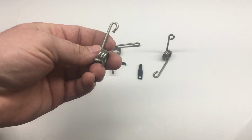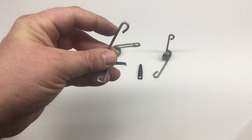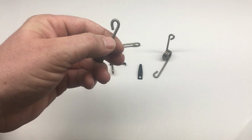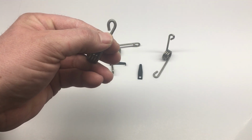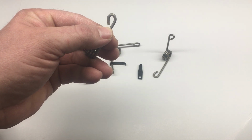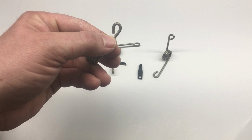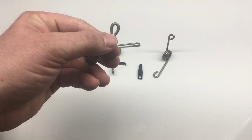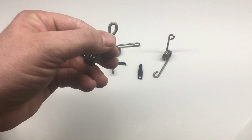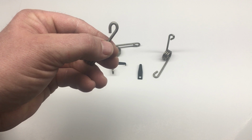What we have here is our eyelets. Our eyelets are opened up. You can see that this one has a wider gap, and that's the side that we're going to put the trigger on. This side has just a slight little gap, and I would suggest closing them up. Just give it a little tap with the hammer, and I'll show you in a second what I mean. I have seen in the past where the spring puts enough pressure on there that the end of the cable will actually slip out of there.